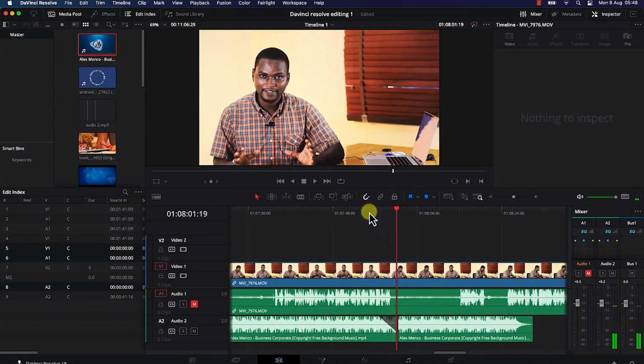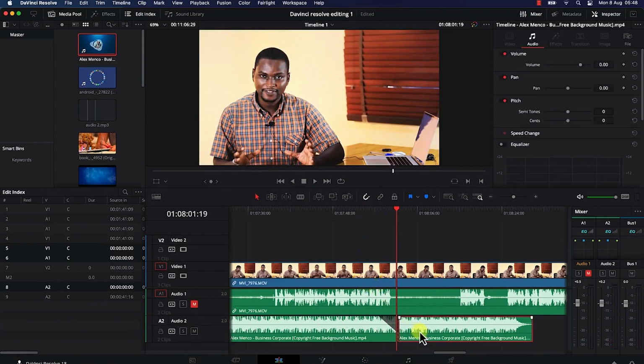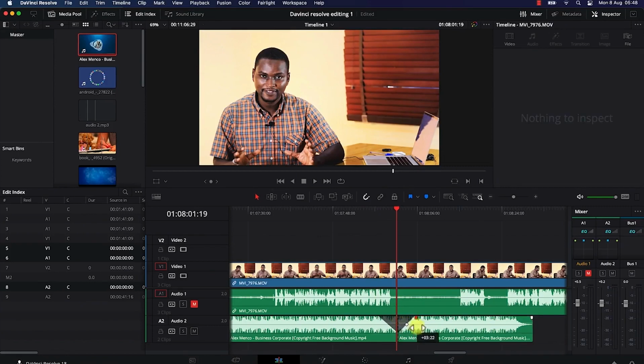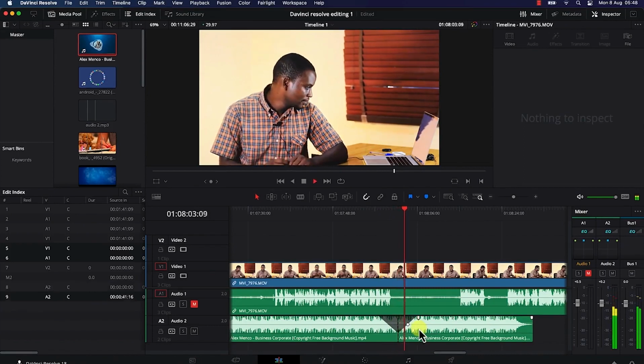So you can see the fading out, it's kind of fantastic, and it's done professionally. You can do the fade in as well if you want it to start in the same way. You can do the same fading as you are creating. You can create it at the end point of the audio. So you can see the starting, how it fades in till it gets to the maximum level.